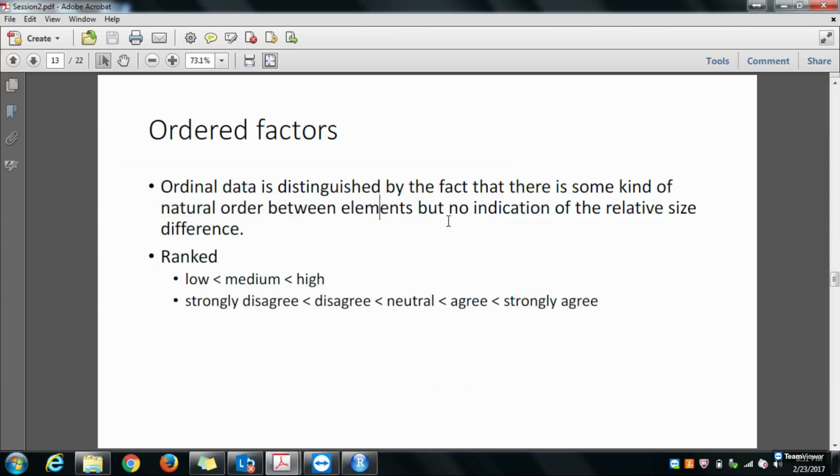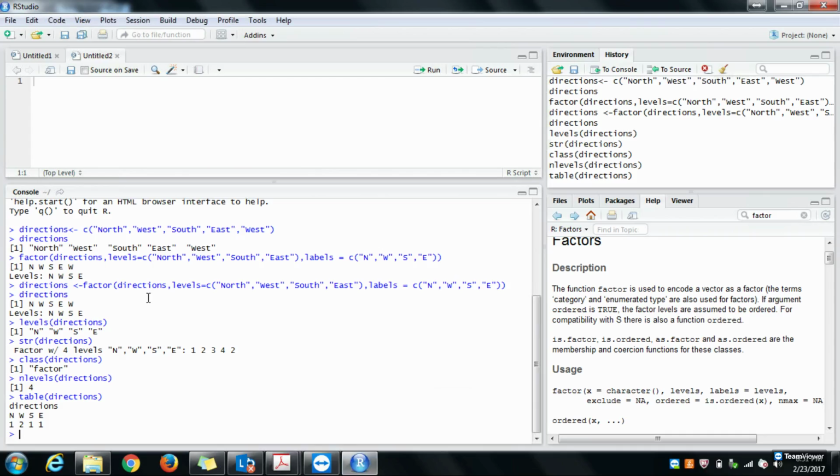So, ordered factors. Ordered factors are used when you have a natural order between the values of the factors. In the directions factor, you don't really have any order. It's just 4 directions, right? There is no particular order between these values.